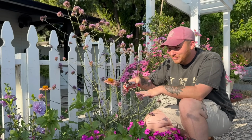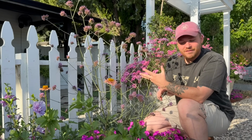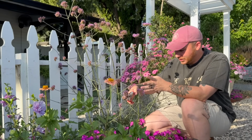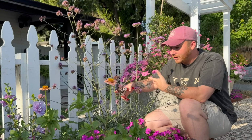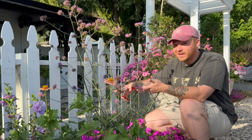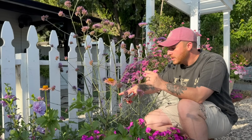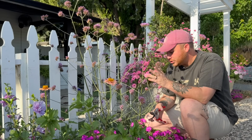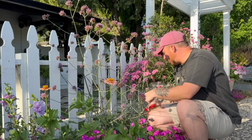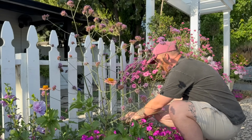I wintered this over from last year, so I'm really proud of this one that I was able to actually winter it over. It supposedly self-seeds like crazy. I didn't have a single seedling come up, for me at least, in my garden from this plant, so I'm hoping that it does self-seed a little bit. I wouldn't mind more of this. It's a very airy plant, it's very beautiful, but Verbena, all of them, propagate very easily, and this should not be an exception. So I am a bit nervous because I've never done this one before, but we're gonna go ahead and give it a try.